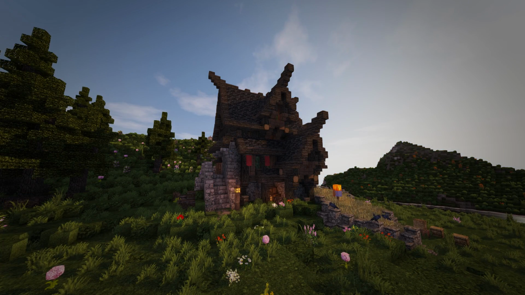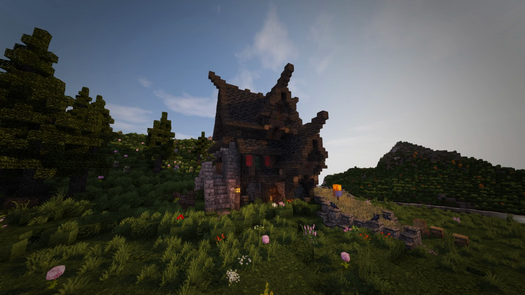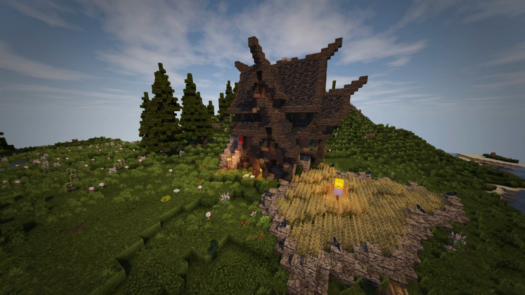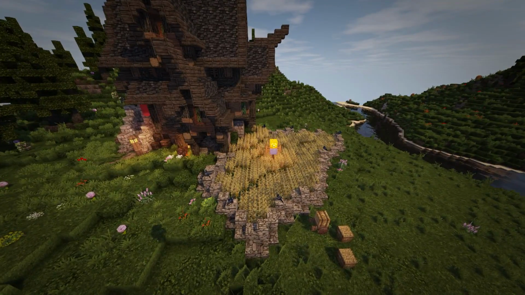And although this build looks very similar to the concept art, I still have tried to change a few things here and there and also add some stuff in maybe some areas where I thought certain bits of detail were lacking. And speaking of that, I think the first thing you're going to notice that I chose to add was this wheat field off to the right hand side.